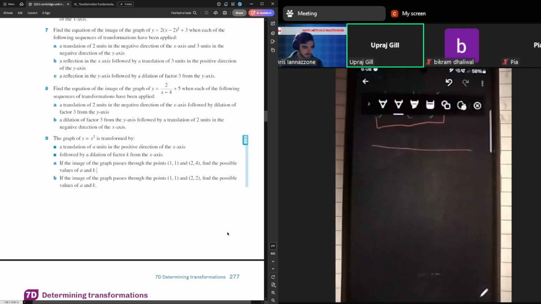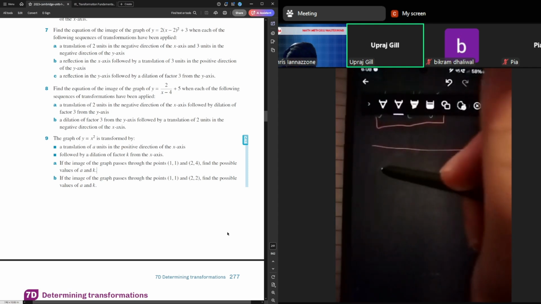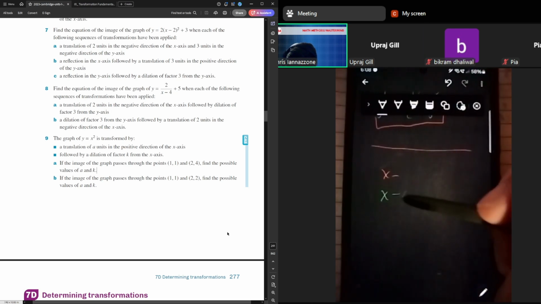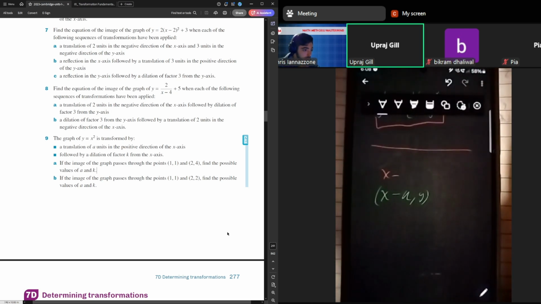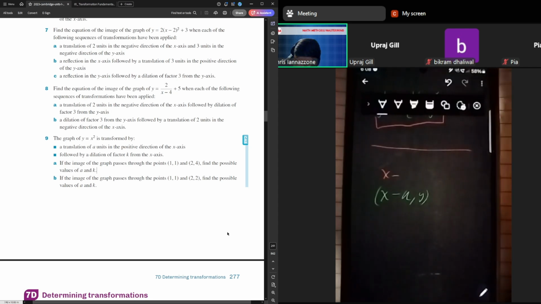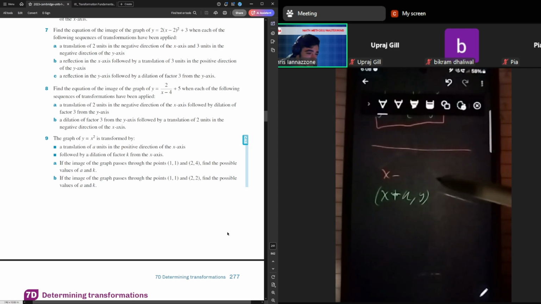So first we go x minus a comma y. Yeah, x. Oh, let's try it in green this time. The positive translation of a units. Well, x minus a. If we're doing a point by point thing, because it's in the positive direction, you start with a plus. If you're shifting by a in the positive direction of the x. Granted, they didn't necessarily specify that a could be positive or negative, so that's more of a book thing. I think you're supposed to assume that a is going to be positive. So, like, shifting a units would in fact be a plus.